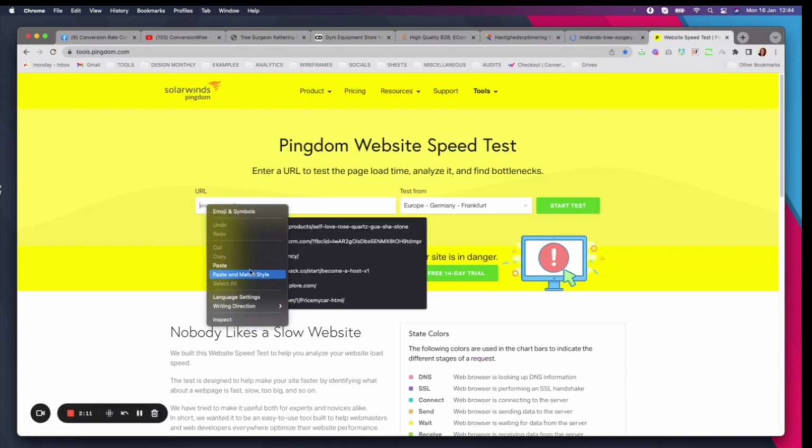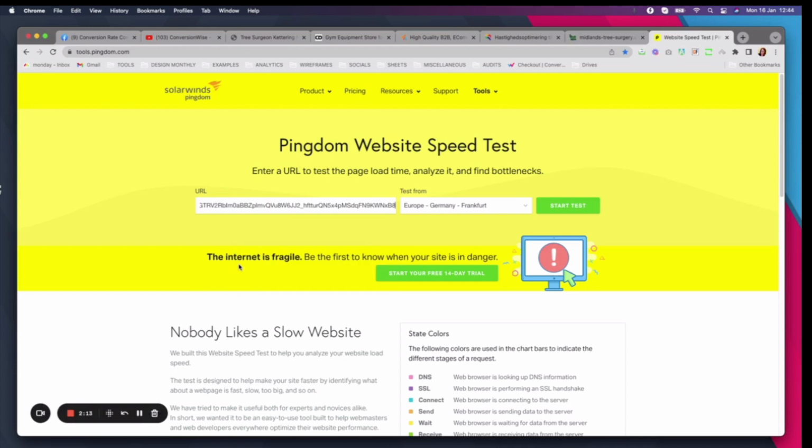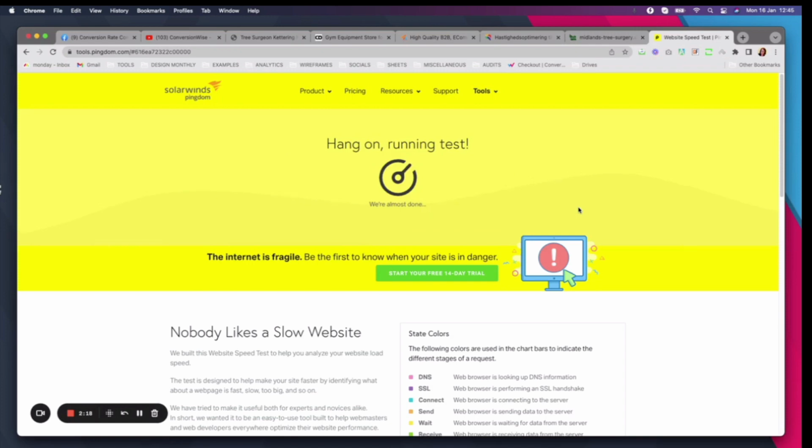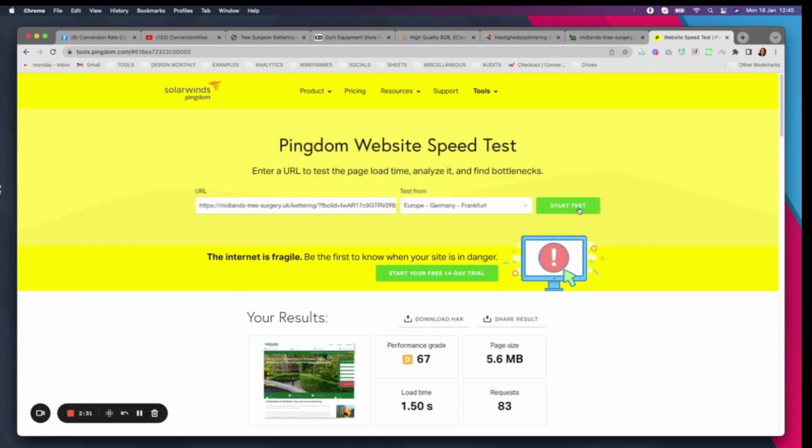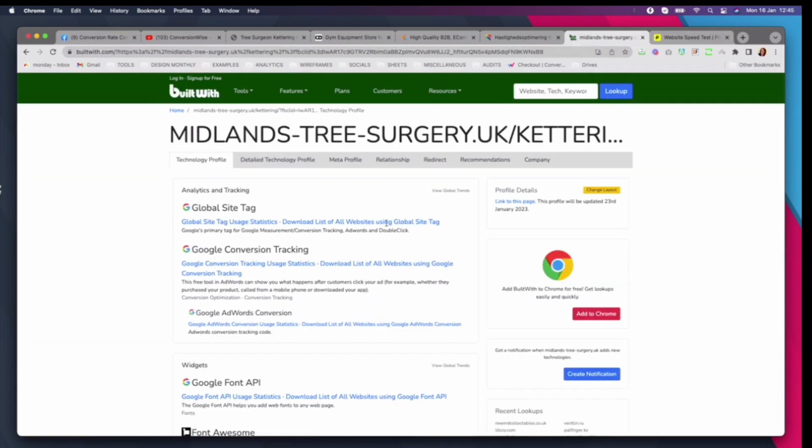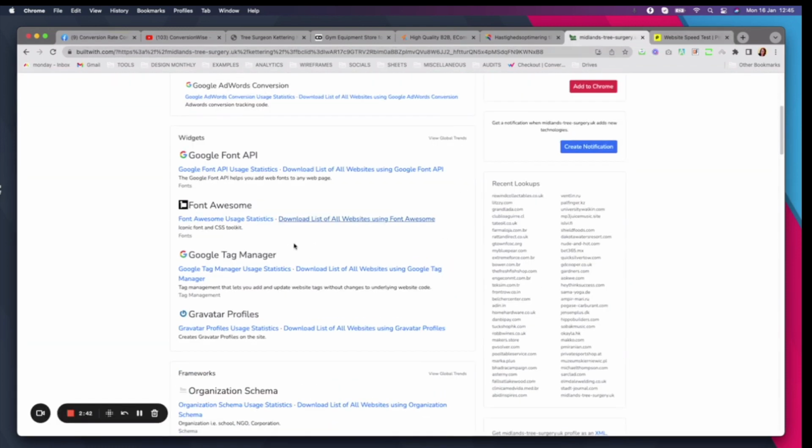Again, for anybody that hasn't watched these before, here at ConversionWise we have been designing pages for our clients for over 10 years, and we always work to conversion design principles. We know that if we implement these particular items within a certain location, then you're going to get a stronger conversion rate out of the gate. So lots of quick wins always to be had, and I do get great results in these sessions, so I am excited to click in. So load speed 2.1, and what are we using to build?